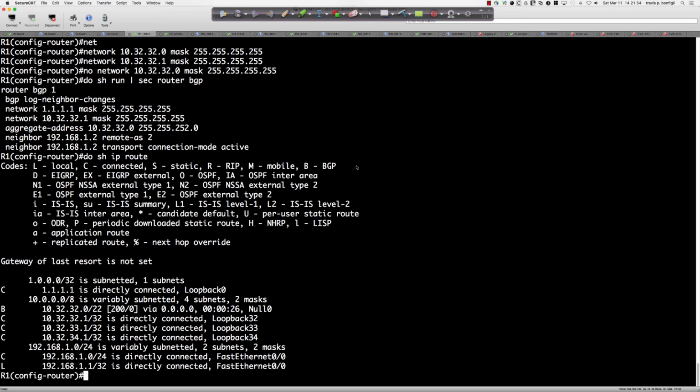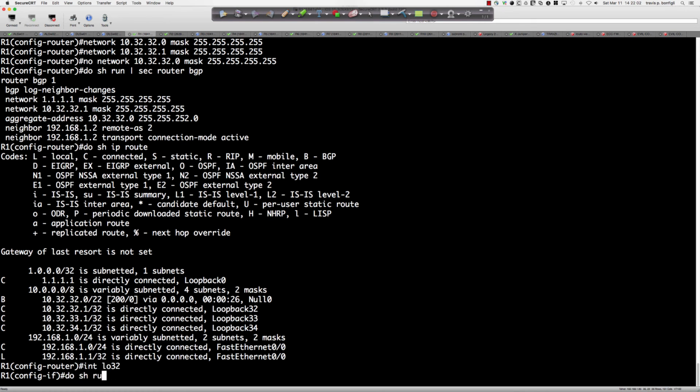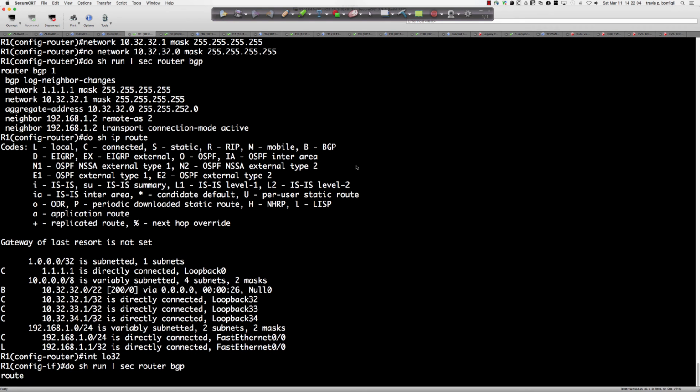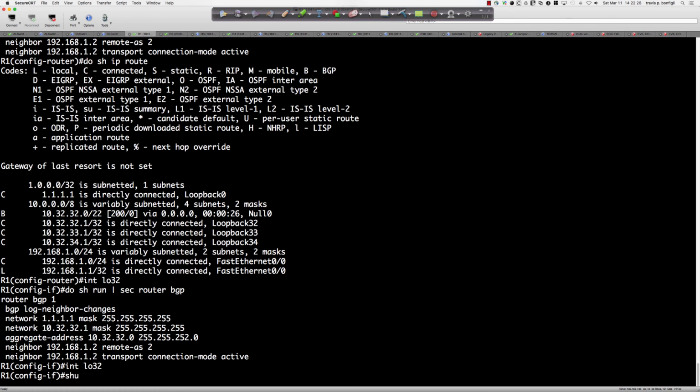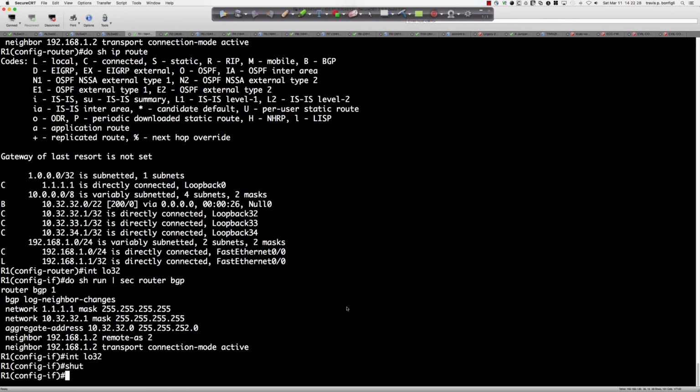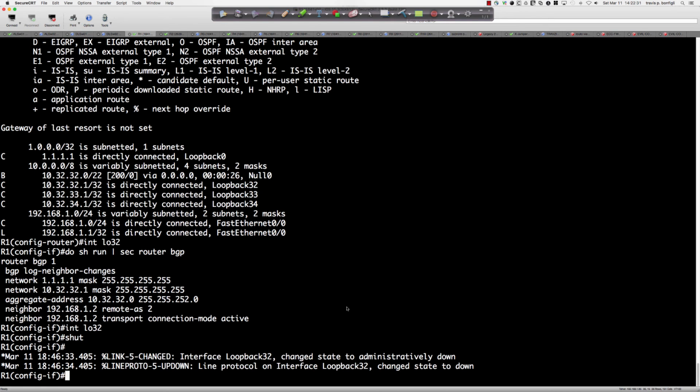This is one of the drawbacks I was telling you about when you configure an aggregate address command. If you only enter a single network, what happens when interface loopback 32 goes down? Do show run section router BGP. So that's the single network command. Remember, there are two other networks, 33 and 34. But as the network engineer, I decided to take the shortcut, knowing you only need one entry in there and this network never goes down. So I'm just going to use 32, right up until the point that network 32 goes down. Again, I'm using loopback addresses to simulate the network segments.